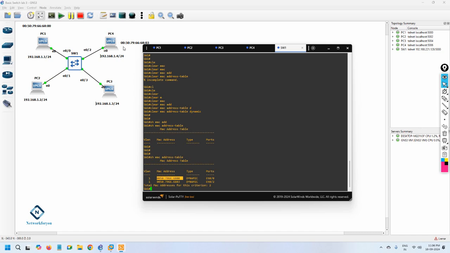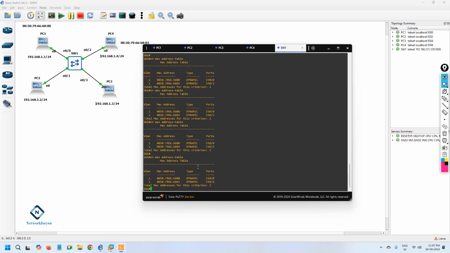And if you see this is PC4, you can see you have this MAC address also here, and you can see switch is saying my port E0/2 is connected to one device whose MAC address is this one. It is connected to this device, his MAC address is this one. Okay, and how does the switch learn that one? Switch learns dynamically, means no one configures manually, automatically it learns, and after 5 minutes if they are not communicating, automatically this entry is going to be deleted. Okay, 300 seconds or after 5 minutes, automatically this entry is going to be deleted.